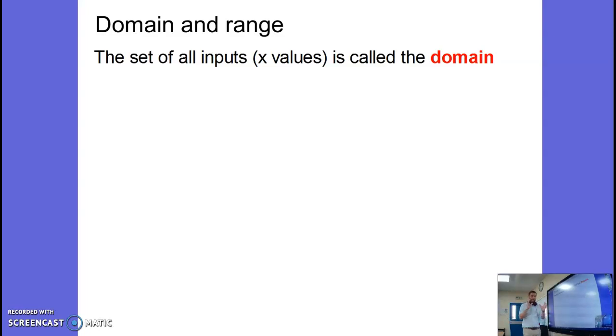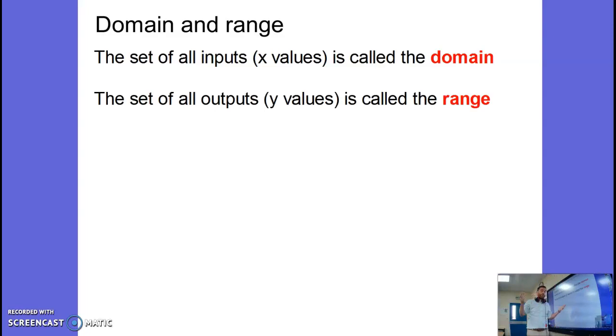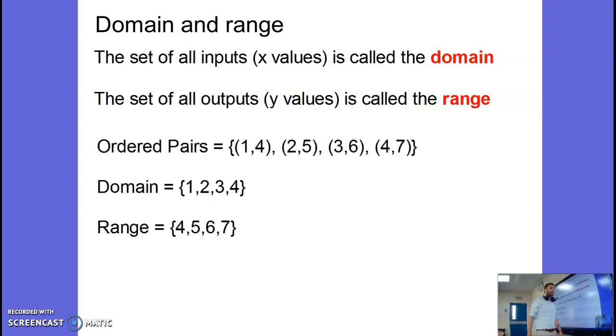Let's talk about domain and range now. So, important to get these in the right order. The set of all of the inputs, and if we're dealing with x and y coordinates, that's going to be the x values, that's called the domain. So the inputs, the things that go in, is the domain. And the things that come out, the outputs, are the range. So generally, if we're talking about x values and y values, x values are going to be the domain, the things we put into our equations usually, and the outputs are the y values. That's called the range. So domain, inputs; outputs, range. Get them somehow noted down, get it stuck in your brain.